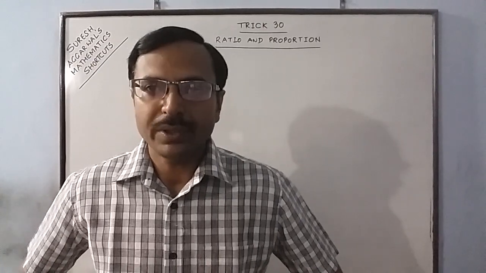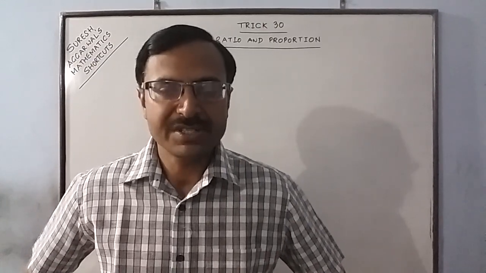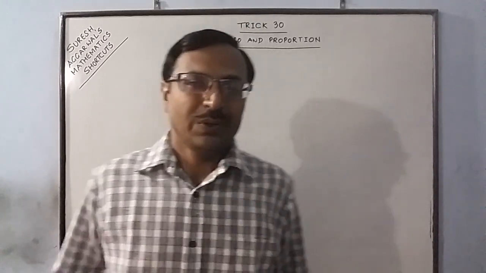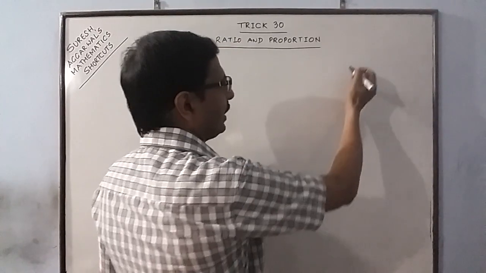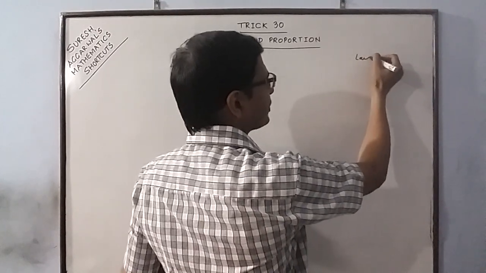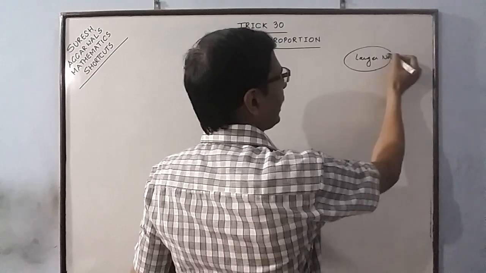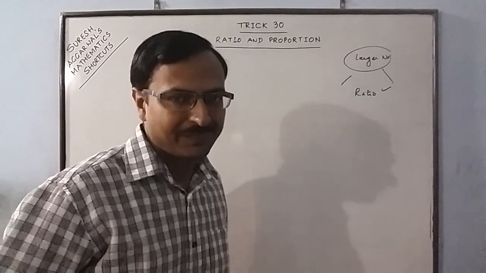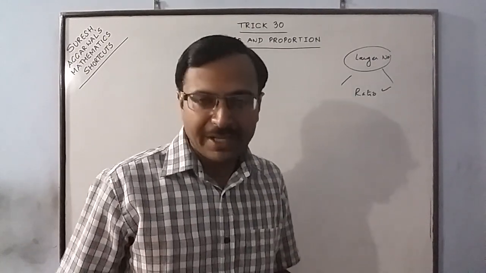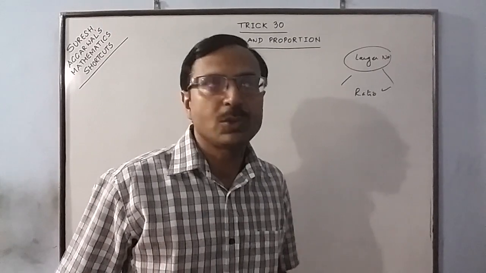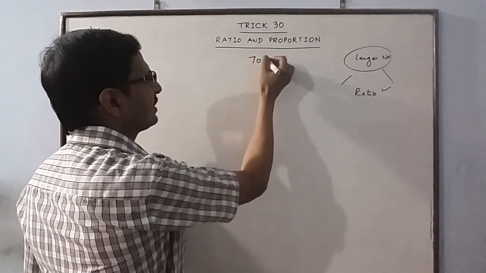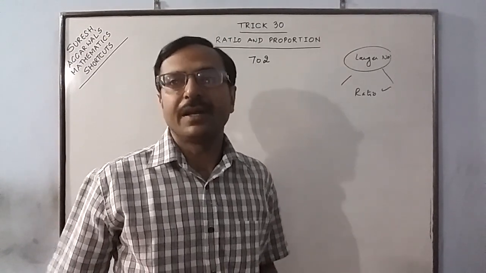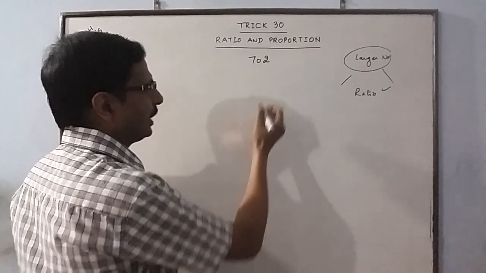So today I am going to tell you some of the shortcuts which can be applied in some particular problems of ratio and proportion. So the first type of problem is when you have to divide a larger number into two parts whose ratio is given. Now say I am taking an example of say 702. Now we have a larger number 702 and we have to divide this 702 into two parts. The ratio of the two parts is 4:9.